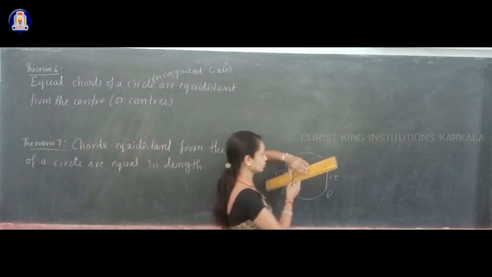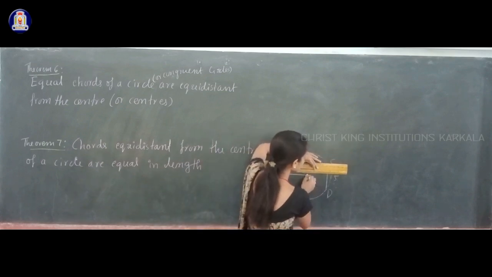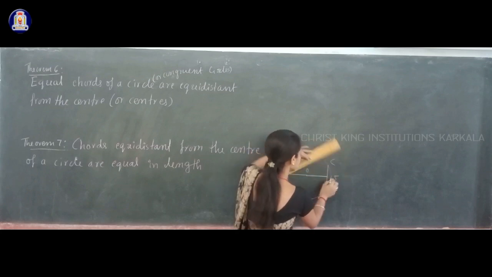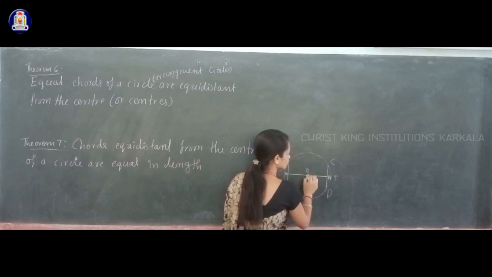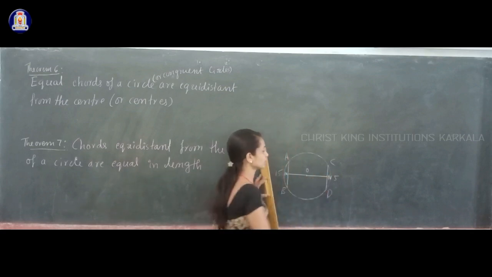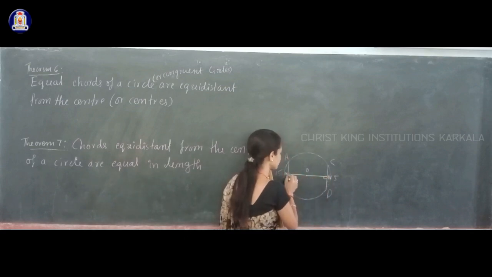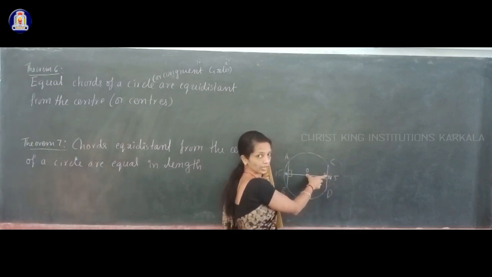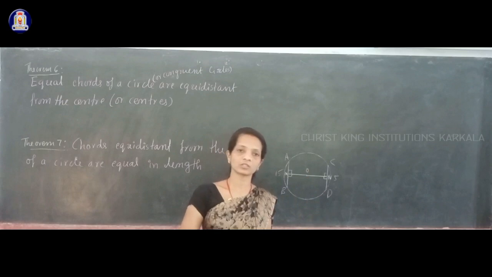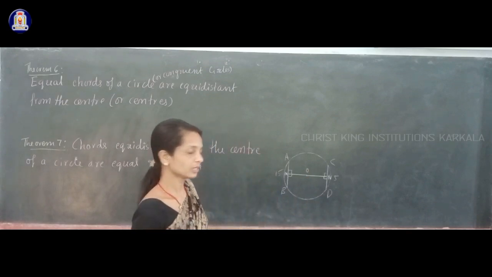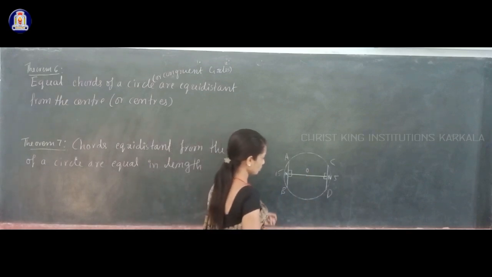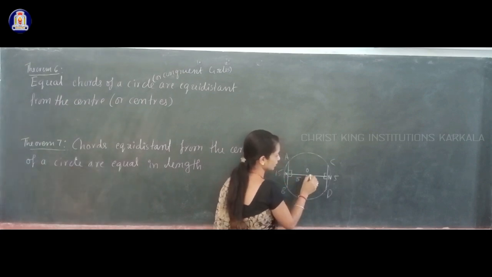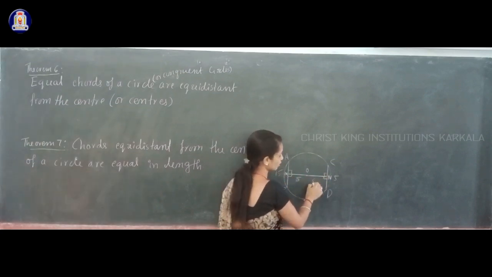In the same way, you draw a perpendicular from the center O to the chord CD, and we take that as ON. So what is ON? ON is the perpendicular drawn from the center to the chord CD, and the length of ON gives you the distance of the chord CD from the center O. Suppose, for example, OM measures 5 units, then ON also measures 5 units.